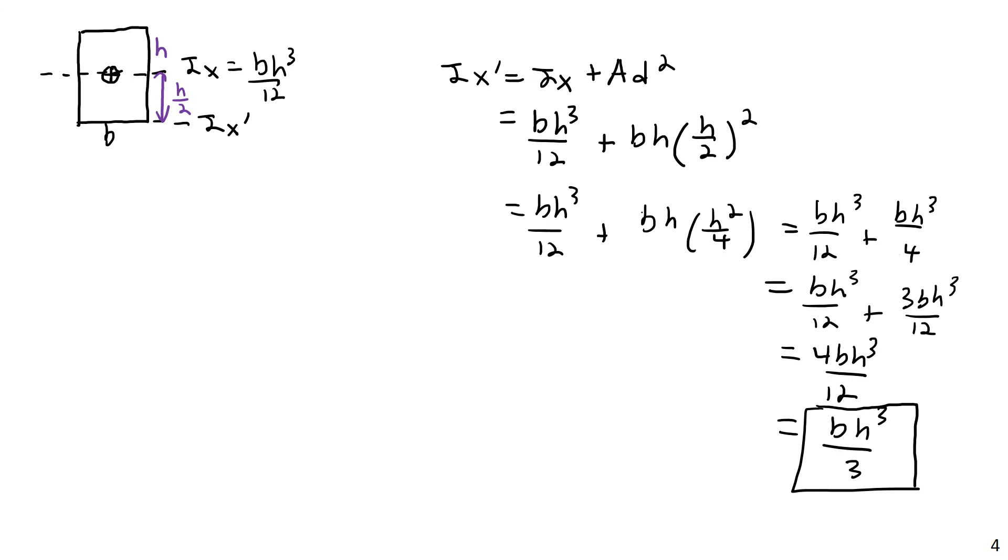All right, I think that will do this portion of the lecture. In the next portion I will show you some other examples, and in particular I want to work through an example showing how we can apply the parallel axis theorem to calculate the moment of inertia of things made of multiple plates. Especially, and those are very common in I beams, wide flange beams, C channels, many of the common shapes we use in civil and mechanical engineering. So that's what we're going to look at next time: calculating the moment of inertia of composite or compound shapes using the parallel axis theorem, very similar to what we looked at when we did the centroids of the composite shapes.